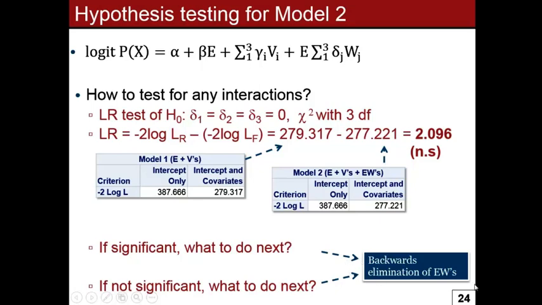This is still maybe our recommended thing. You could just drop the EW terms because collectively they are not statistically significant, or you can still consider backward elimination of the E times W terms. What I mean by that is you can still do individual statistical testing on them. This is, I believe, the one that's more endorsed in our text, and the one that the author of the text, Dr. K, would endorse. I still think that if this is remarkably not significant, you may actually consider dropping the effect modification terms.